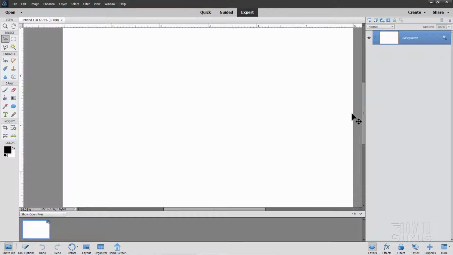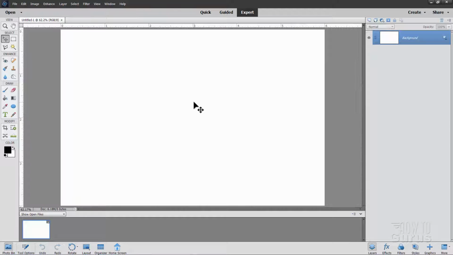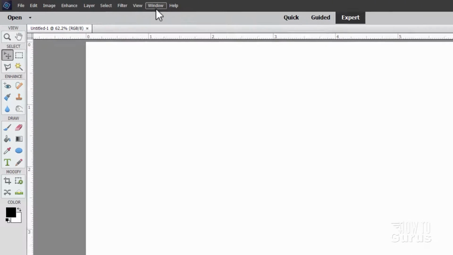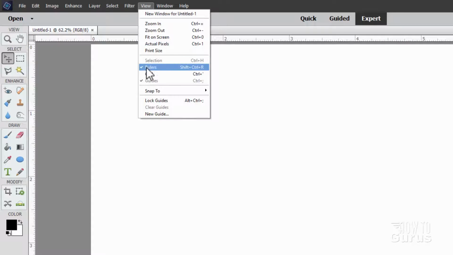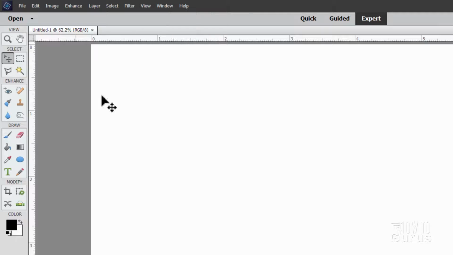Okay, let's now go ahead and start this project off. And the first thing we need is just to have a circle here in the center. Now to find the center, make sure that you have your rulers showing. I have mine at the top here and on the left-hand side. If you're not seeing your rulers, go up here to the View menu and come down, and they're right here. Just put a check next to that one, and there you go.